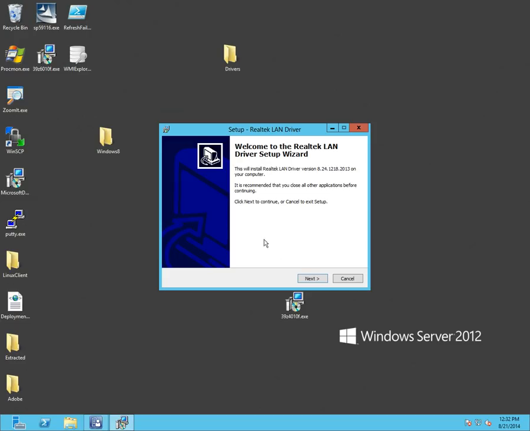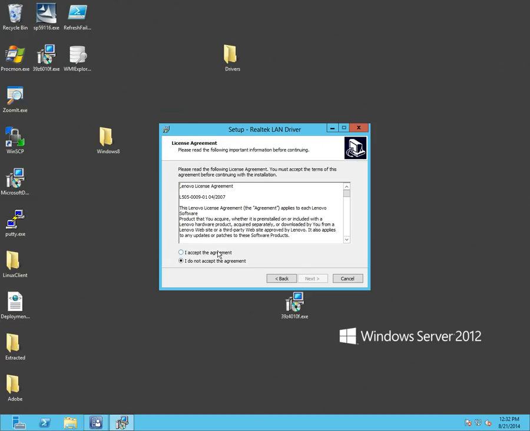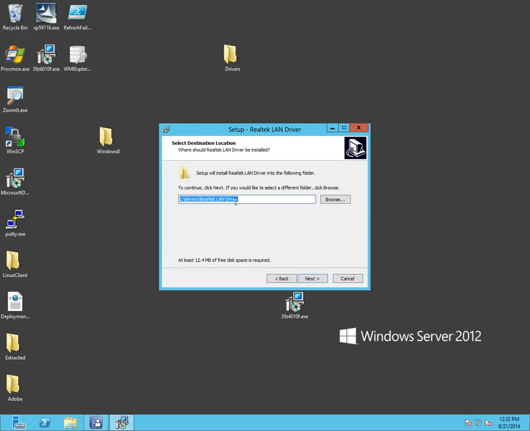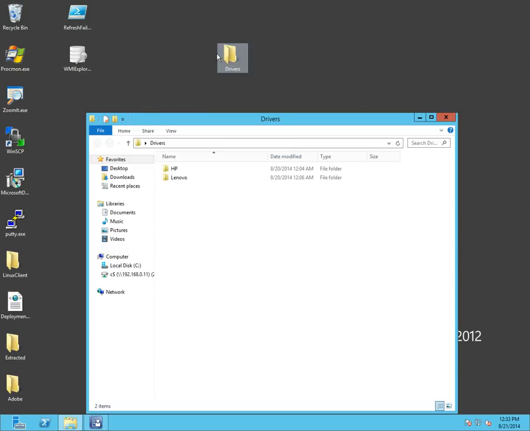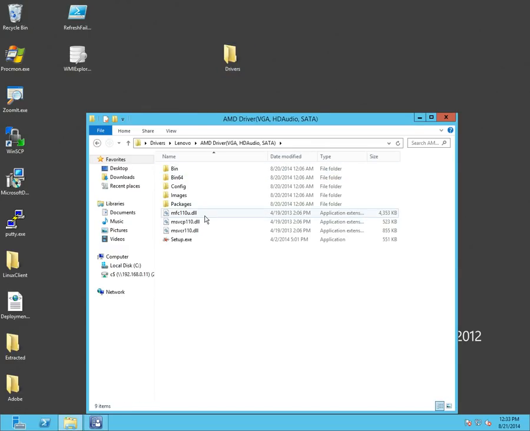Here's another way. This is from Lenovo. This is the same thing. Just supply the path, and we'll unpack the drivers, and then you can use them, right? So if you look inside my drivers folder, you'll see a number of files, some of them probably extraneous to what we want. But the nice thing is once you get the files, the source available to the wizard will scan through all of these files and figure out what the relevant driver files are, and then you can import them, right?